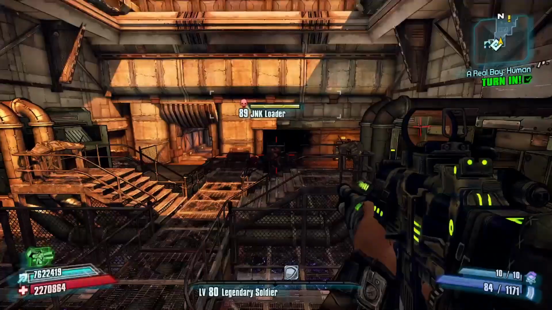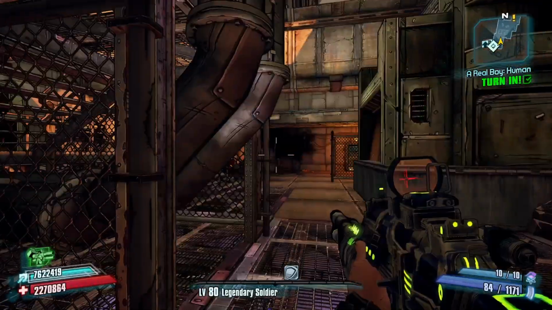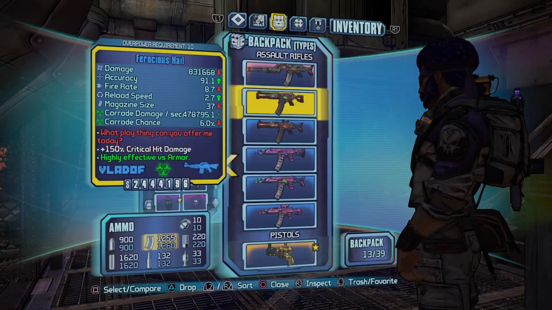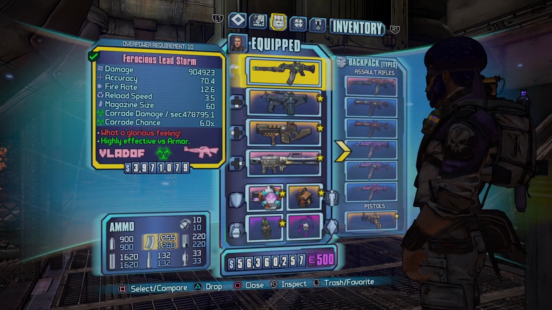So yeah, maybe that's why the Hail is talked about more than the Lead Storm. But the Lead Storm is actually more powerful, unless you're doing a full grenade build. It's kind of like the Volcano versus the Snider. The Volcano's still good, but the Snider's better most of the time.